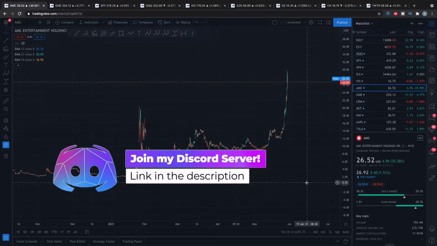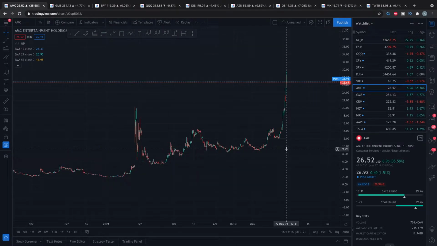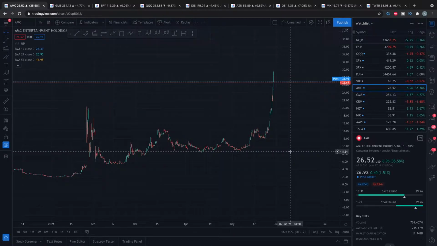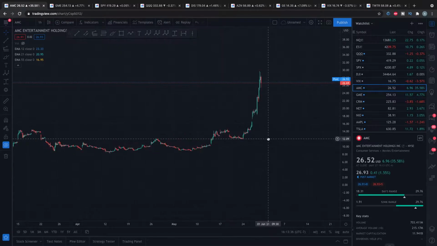So to start off, we're going to look at AMC. And as you know, today we went up around 35%, which is a pretty insane number for a meme stock. But the thing to note is that the options currently are very overpriced due to the implied volatility increase. So when you get this type of market move, your options are going to become more and more overpriced due to just this recent hype priced into the contracts.